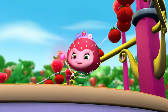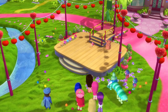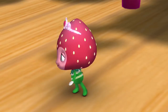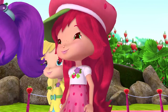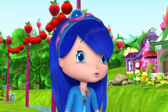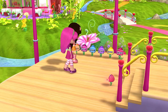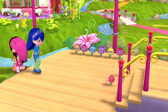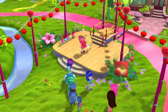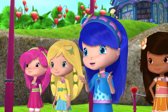Everyone, welcome to this year's Very Bitty Buggy Derby. You're all going to have a wonderful time. So please, help me welcome the official Very Bitty Buggy Derby driver. Allow me to present our esteemed derby drivers. Oh no, they've forgotten how to do the introduction. Oh yeah, I remember now. Thanks, Blueberry. Phew. Done. I bet she forgot.